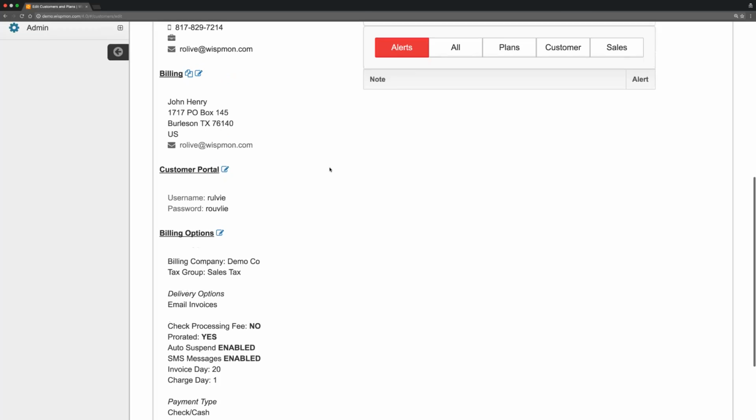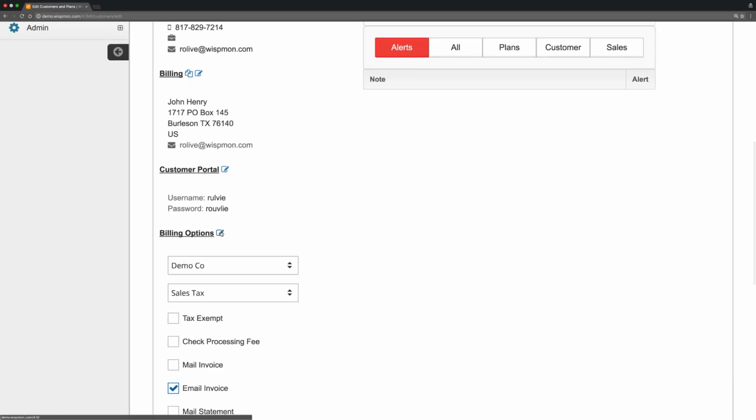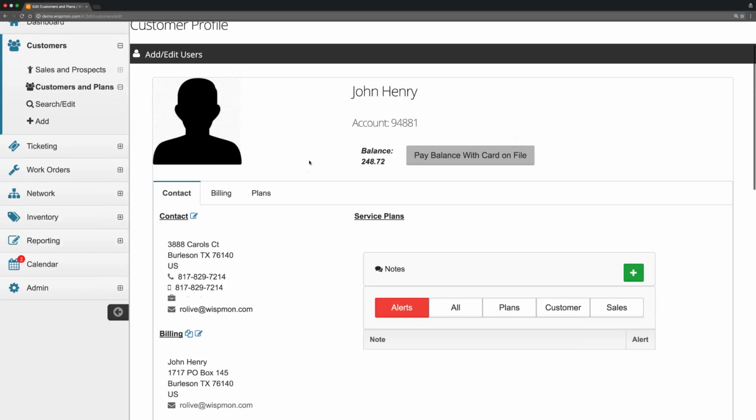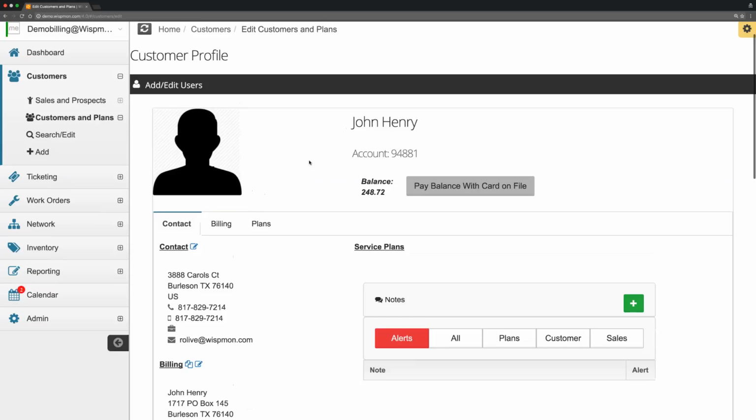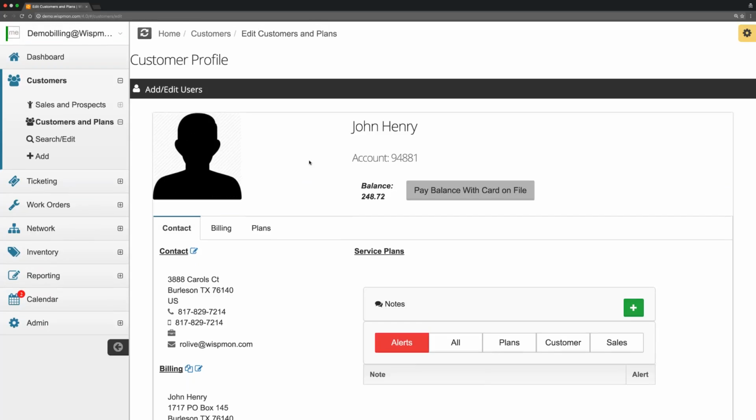And if the customer does not want to give you their credit card information, you can tell them where the customer portal is located, and you can give them their username and their password. Now, the one thing that we have not discussed is CP&I, and I don't have CP&I turned on in this particular application, but when we go through your application, I'm going to show you how that works.